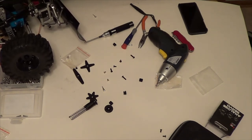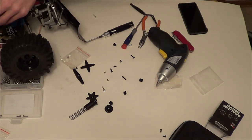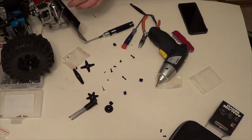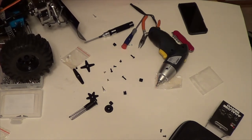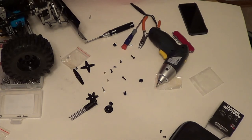Now, they're great for overall bashing use. I don't know how well they would do in racing. With me, I've got kind of poor eyesight, so it doesn't really matter to me. The farthest I can see an RC out is like a good couple hundred feet, and even that much, I don't really have my RC more than 30 feet away from me. This rule applies for pretty much any RC of mine.